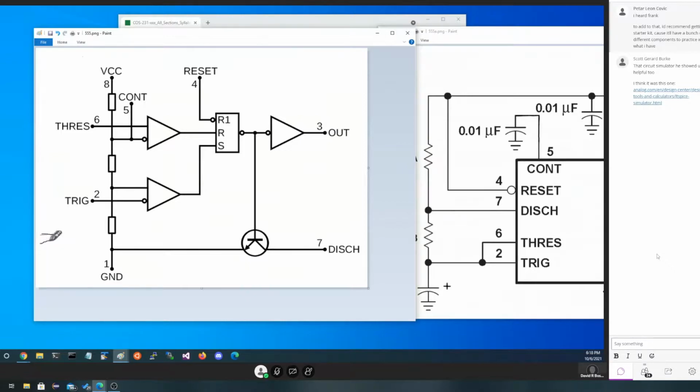So we have a capacitor going to ground. It'll be big enough that it'll be a polarized capacitor. If you notice, the top of the capacitor is hooked to both threshold and trigger. So if we draw this up, this is hooked here and it's hooked here.